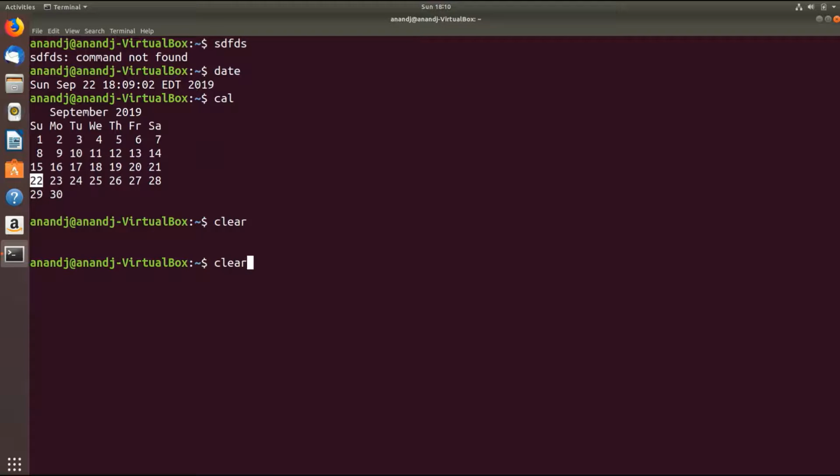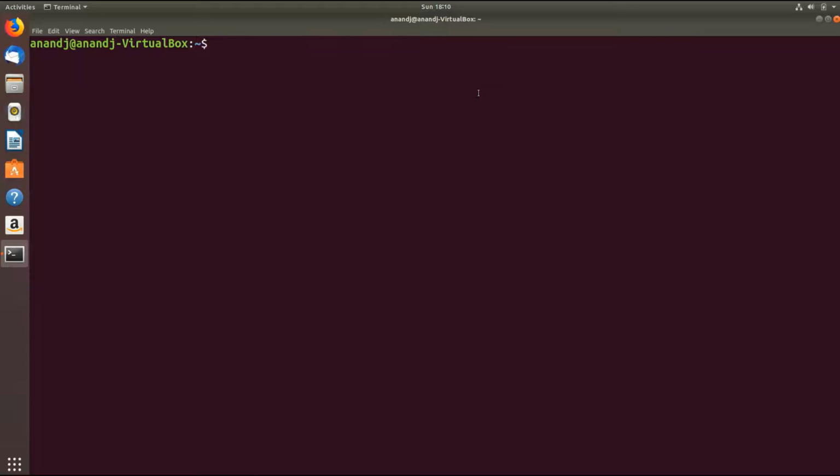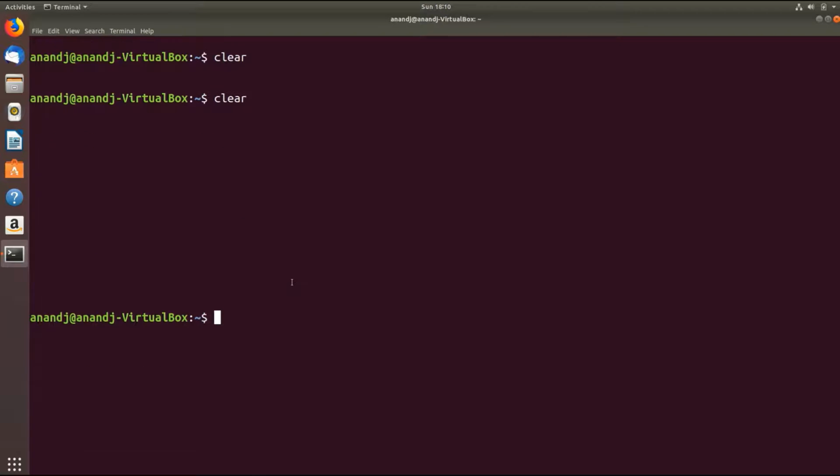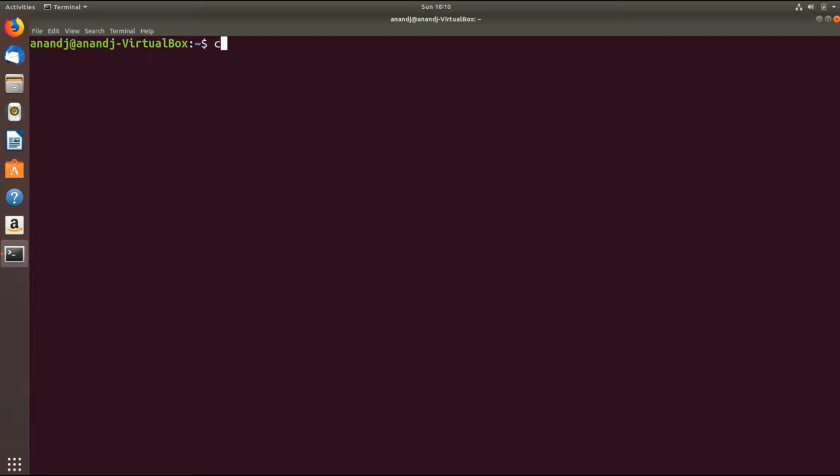Let's try clear again. Okay, even though you have cleared it, you can actually scroll up and then find the commands that you cleared. It's not going to clear all the history when you say clear. In fact, you can go back up to 1,000 previous commands by using the up arrow key. So when I'm pressing the up arrow key now, you can see that I can scroll through all the commands I had given before.